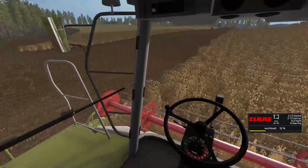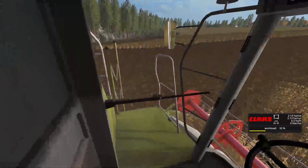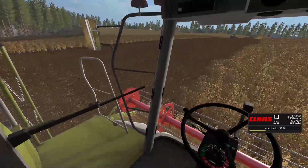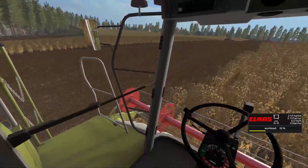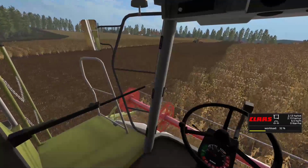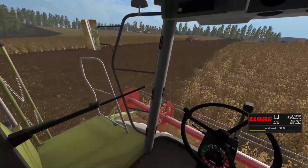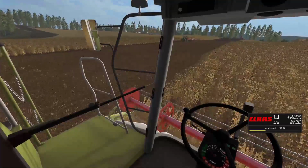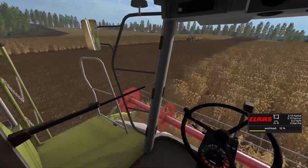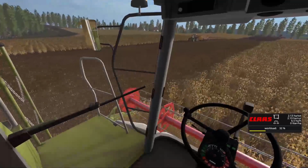Alright then, so we're starting to break through the middle of this field now. This is just 4 passes. Look how wide we're cutting in there. Well, that right there is 3 passes. We're getting some acreage covered here. That's fantastic. Really shouldn't take us too much longer to go. Gav's trailer is huge, and he hasn't even been away to tip it once yet, so that's really good news. Hopefully that'll continue, and then when he doesn't have very far to go with it, that's going to be fantastic to see as well.